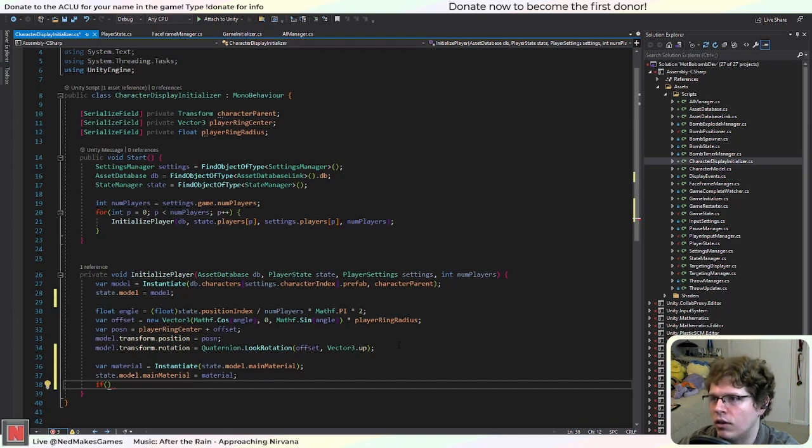Which I guess if that's the case, then do I really need to do this? Because if every character has its own material, then yeah, I guess I would just have to enforce so there's no duplicate characters. But we'll just leave this in for now. We can always change it in case there is a duplicate character or something. So I don't have to do an if. So we just go for each renderer in state model. Renderer is using the main material.